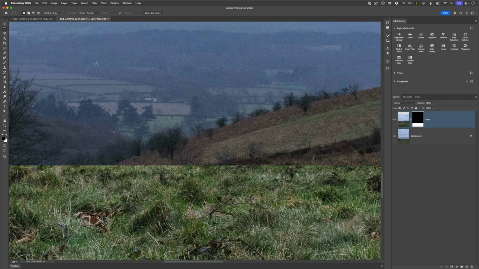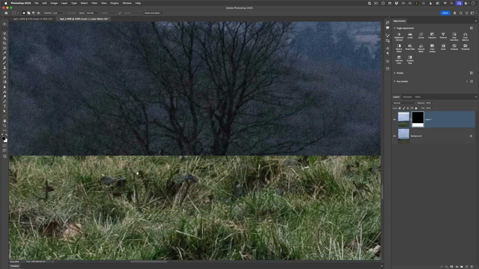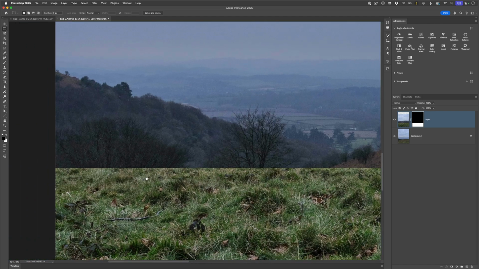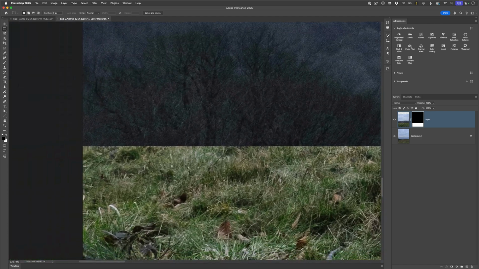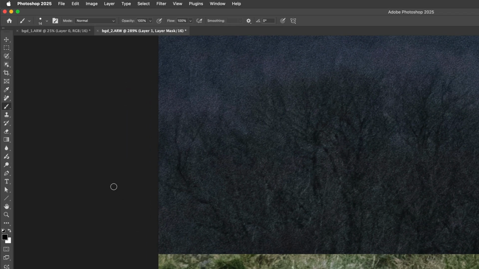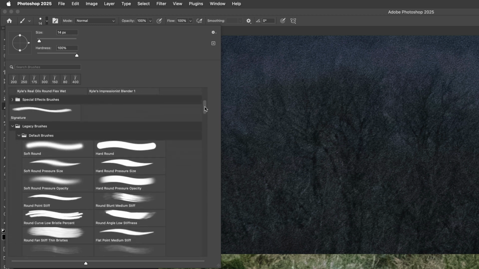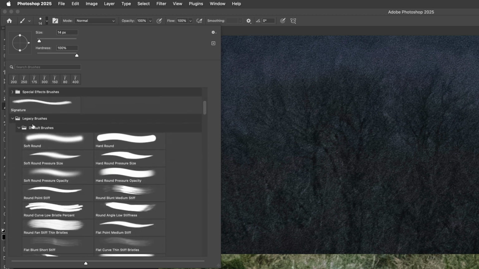Now, obviously, that doesn't look realistic because the ridge line, because we used that rectangular marquee tool, is exactly straight. It is pin sharp, not looking good. And this is where the brushes really come into it now. Very, very simple, but incredibly effective. And I'll just zoom in so we've got this area just here. So I'll go to the brush tool over in the toolbar. And then in the options bar at the top of the screen, where we've got the brush, I'll press on the arrow to the side of it to bring up all the other brushes that we get access to. And what I'm looking for is this one here, this folder called Legacy Brushes.